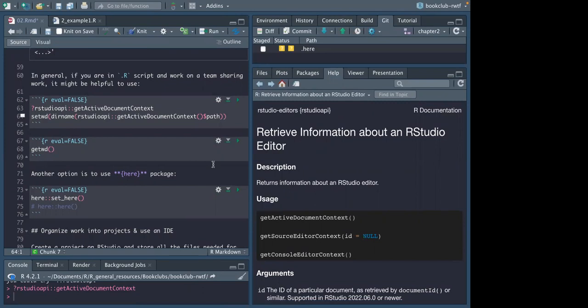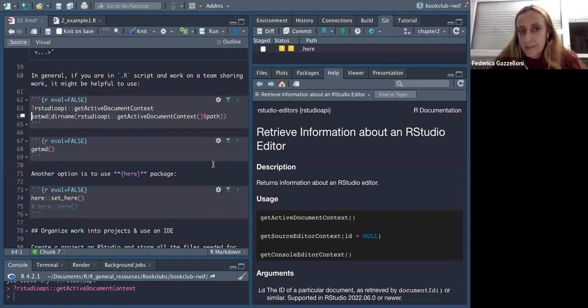And the second question is, you're saying that it's not a bad idea to set the working directory if you are using an R script, right? If you try to source an R script that is in a different folder. Basically, it says in the book that it might be an issue if you set a working directory when you work on a team, because whoever receives your file and attempts to run it, the first thing you usually put is setwd at the top of your file, and the path that's been set is different from that of the person who opens and attempts to source the file or run the script.